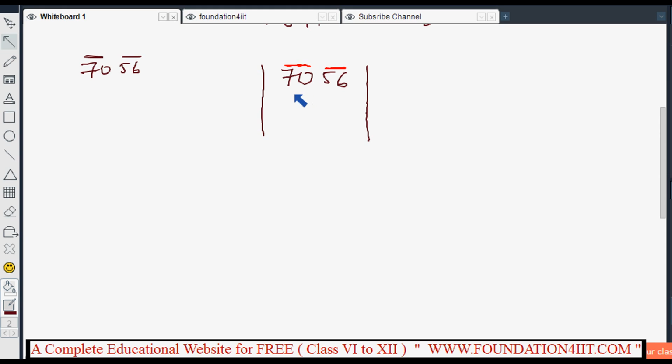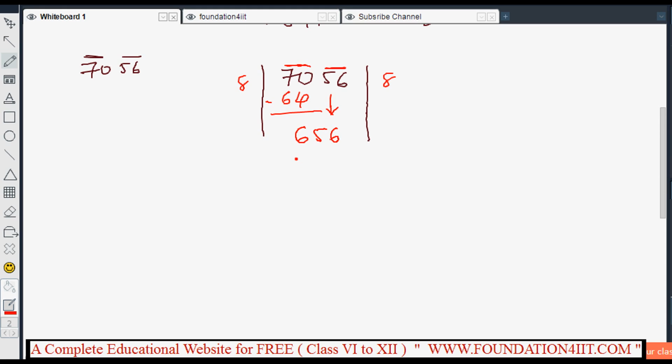70 is near to which perfect square? 6 6s are 36, 7 7s are 49, 8 8s are 64, and 9 9s are 81, which is more than that. So 8 8s are 64, because 9 9s is 81 and it's coming more than that. The divisor and quotient places should have the same number. So 8 8s are 64, right? Now, normal division, you can do subtraction. 70 minus 64 is 6. Then take down the next period, that is 56.